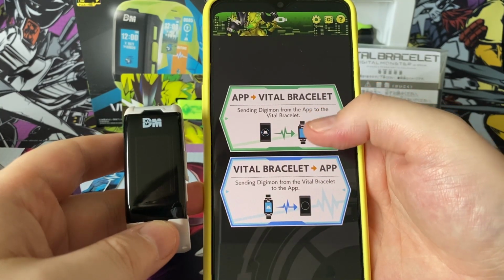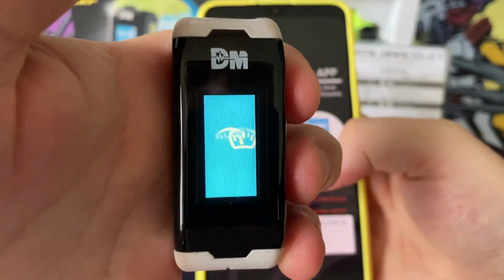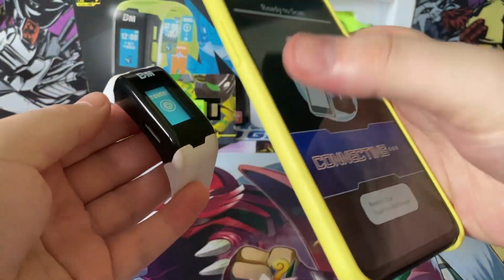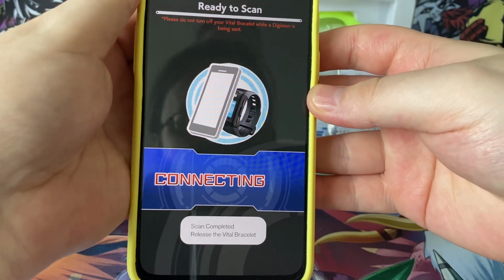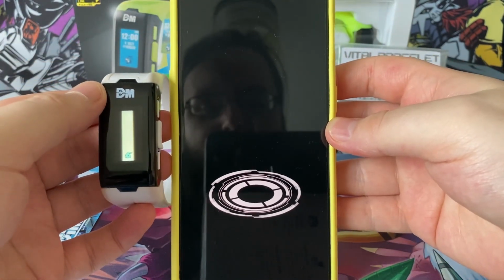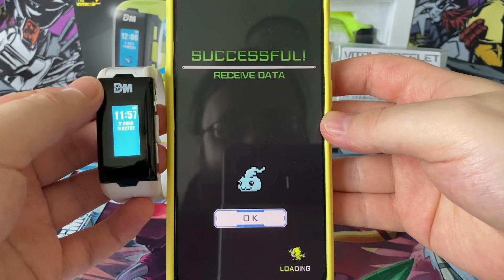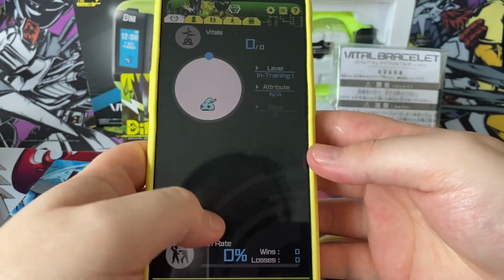I'm sure that anyone who's used it will be familiar with it. So I'm going to go from the Vital Bracelet to the app. And on the Vital Bracelet, I'm going to go to the app setting. Go. Press send and connect these two together. There we go. Now you'll see you should leave the bracelet. Go into the app. I have all the sounds turned off. Awesome. All right, let's have a quick look at this then.